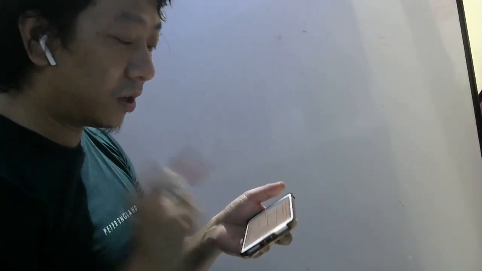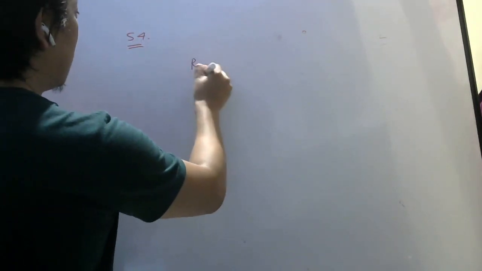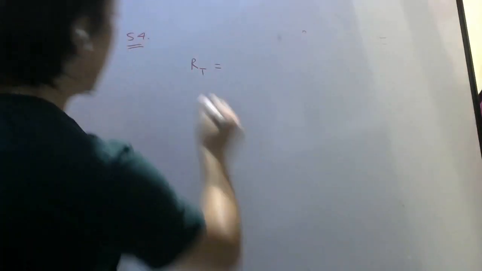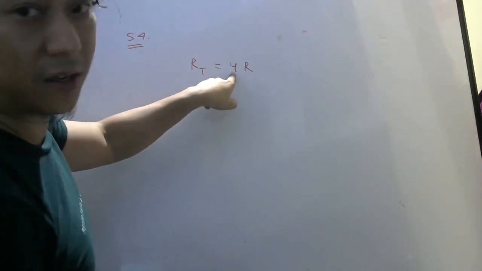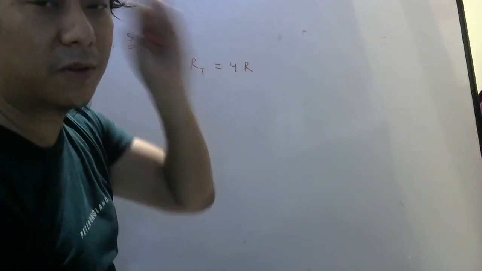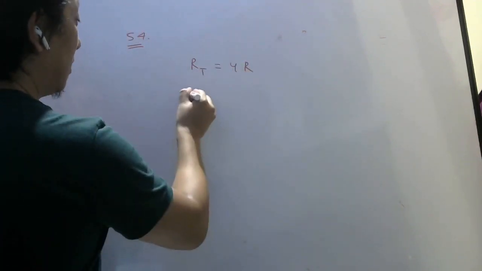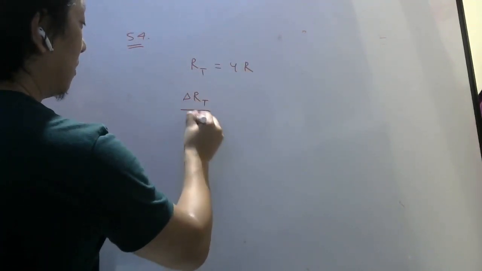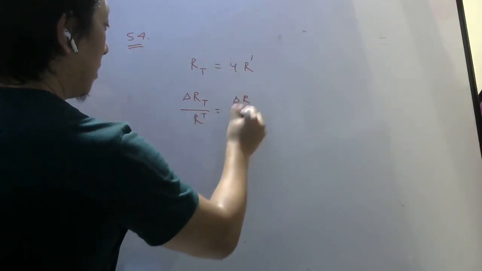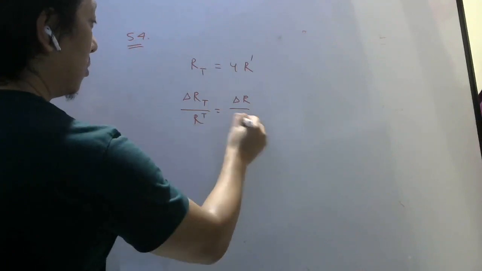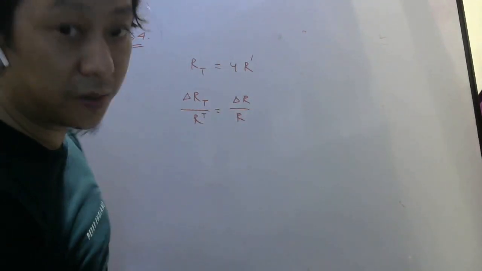What will be the tolerance of the combination? Since it is in series, total resistance will be, how many resistors are they using? 4 resistors. So total resistance will be 4R. Now this is a constant, so you know from your concept of error analysis in first PU. Since this is constant, relative error will be, power here is 1, no? It will be delta R by R only. Power is 1. So if you multiply by 100, this will become percentage error.